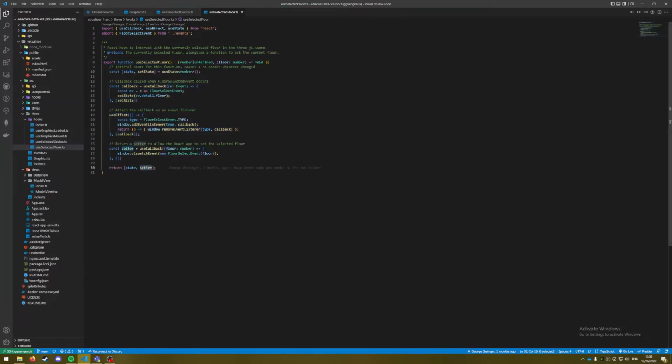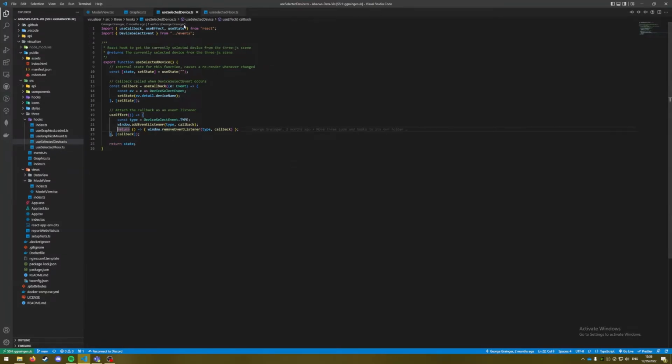The use selected floor hook is very similar, apart from this setter function that it returns dispatches a floor select event for the floor. You see, it returns both. So when you use this hook, you can dispatch an event in return, which I'll show you in a second, because that'll be a good example of how it actually works.